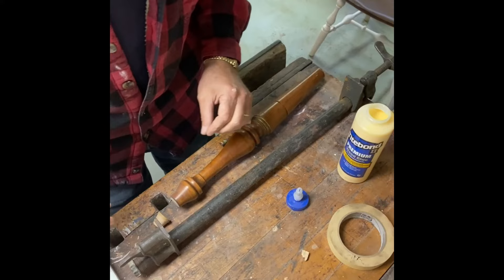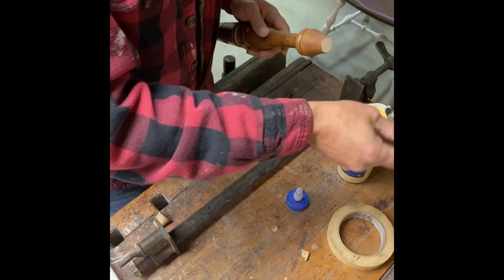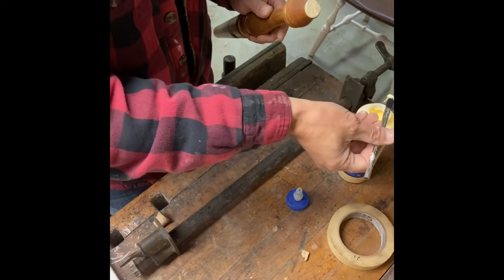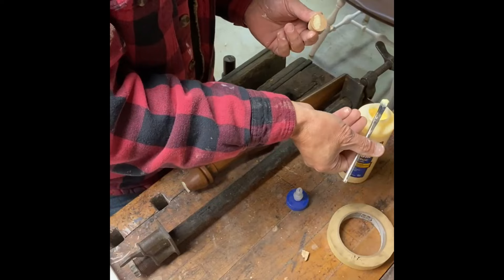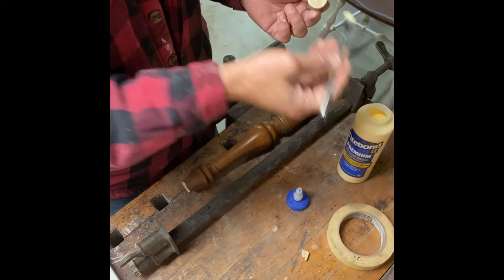The glue-up is going to be a little tricky because we don't want it to slip and slide around, so we're going to use a pipe clamp. I'll get some Titebond tube glue and apply that to the leg itself, and also apply it to the piece of dowel we just cut. This is end grain on the dowel, so it's going to absorb the moisture from the glue — I'm going to use a lot of it to make sure I get a good glue surface.